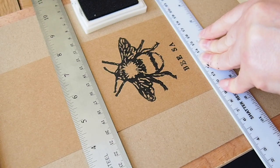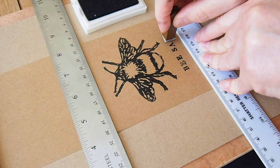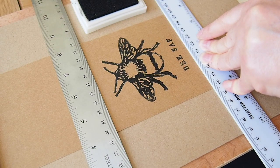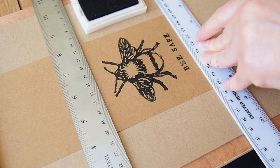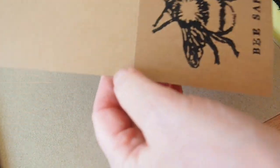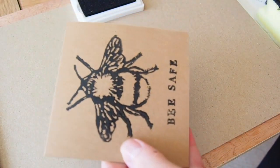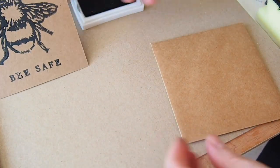I was quite pleased with this card — you can keep it for yourself or give it to somebody. I'm going to pop these in the shop, but I know most of my customers live in the US and I'm debating whether to put one card in for sale or packs of four. Free postage to the US on a single card is probably going to cost more, so I'll have to think about that. You can just check the description box below the video to see what I've decided.